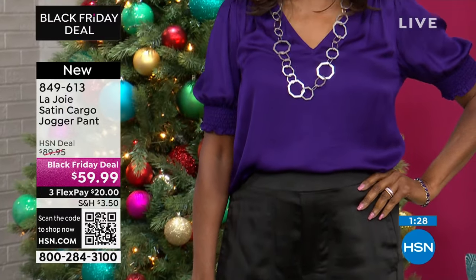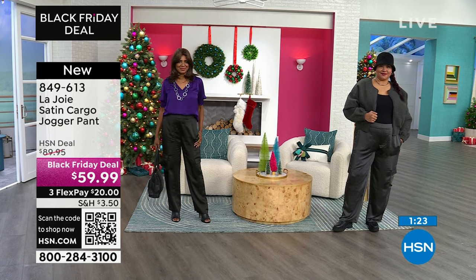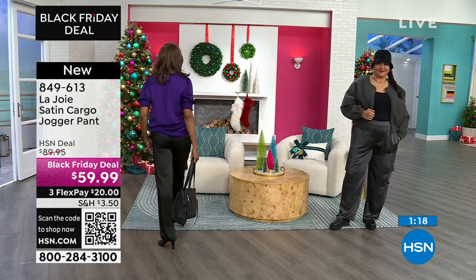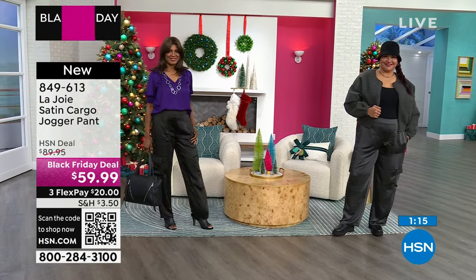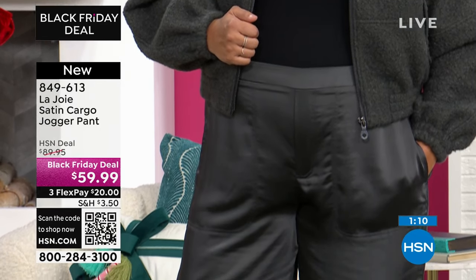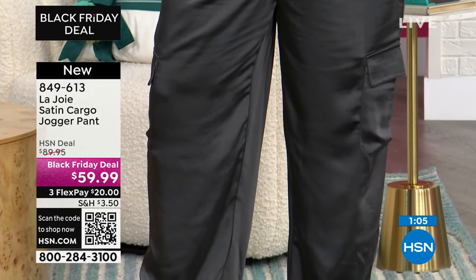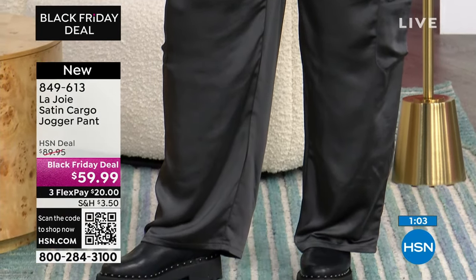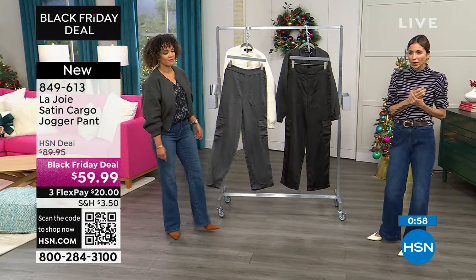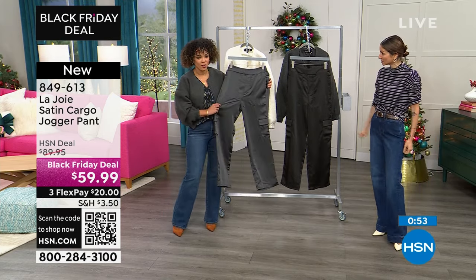I love the idea of working it with a blazer — even a funky blazer with patterns. These colors are black and gray, so you can't go wrong. You can get so much more out of it — a chunky knit sweater over it, a t-shirt tucked in, flip-flops in summer. There are so many ways to wear it and make it yours. You can belt it because it has a clean waistband.